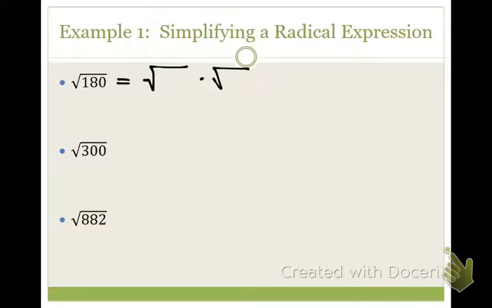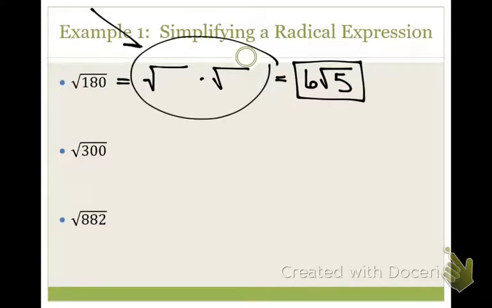With really big numbers, here's a shortcut in how we can figure it out. Otherwise, it's going to be a ton of trial and error, and it's just really difficult. With a really large number like this, I want you to put it into your calculator first. Do the square root of 180. And what does it give you? No, under the radical. We're not looking for the decimal. We don't say 6/5, we say 6 square root of 5. That is my answer, but this step in between is the step I'm looking for on your homework. So you can't just skip this step.